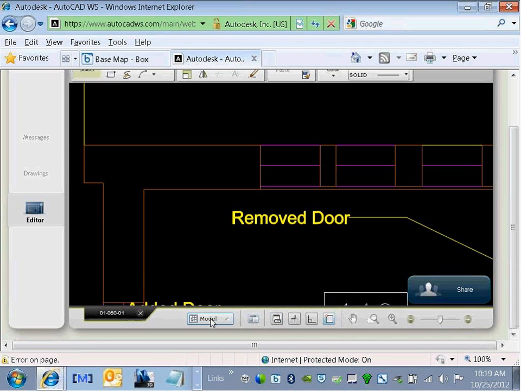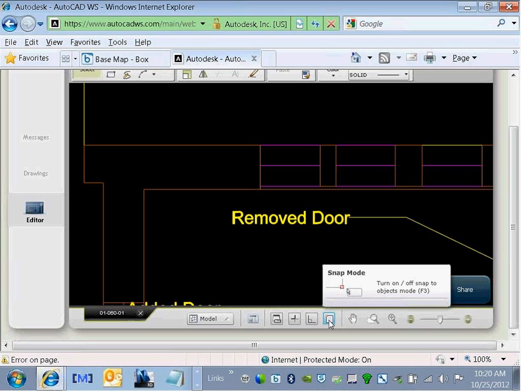Some of the other tools down at the bottom are basically pan, zoom in, zoom extents. You can snap. Basically, if you want to get a corner of a wall or something when you're drawing information, or copying a door, place a door somewhere. Turn on the ortho mode. And also, like AutoCAD, ortho is the F8 key on and off, and the snap is the F3 key. You hover over here, you can see that indicated.